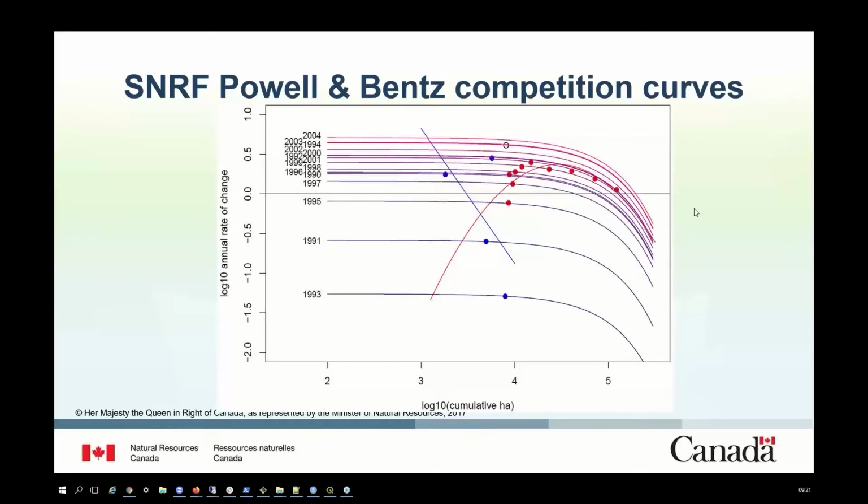These negative exponential competition curves have been used in other literature too. This is an example from a 2009 paper, Powell and Bentz, from the Sawtooth National Recreation Area. What they did was fit a family of these negative exponentials year by year to an erupting population of mountain pine beetle in Idaho. And you can see that the recruitment pattern varies from year to year, depending on whether the year is cold, like 1993, 1991, 1995 in the odd years, or in the even years, or past 1996 after the climate of Idaho had warmed up a little bit.